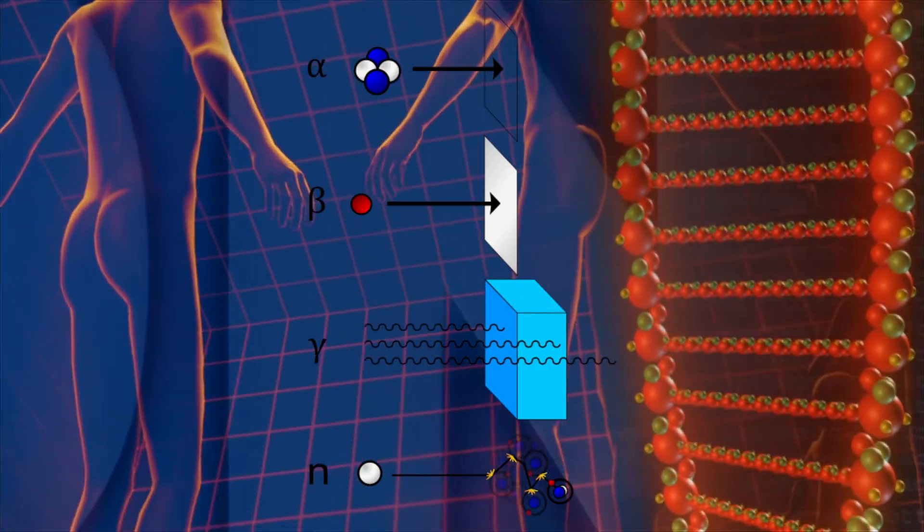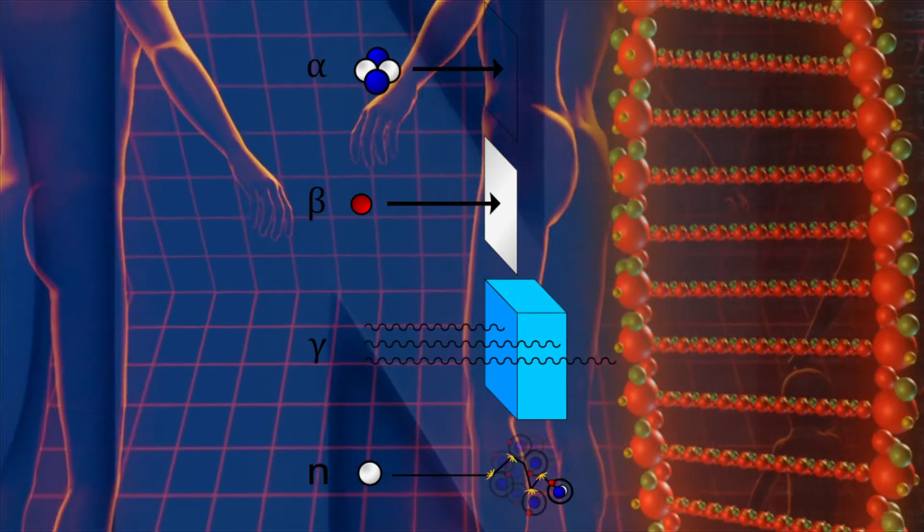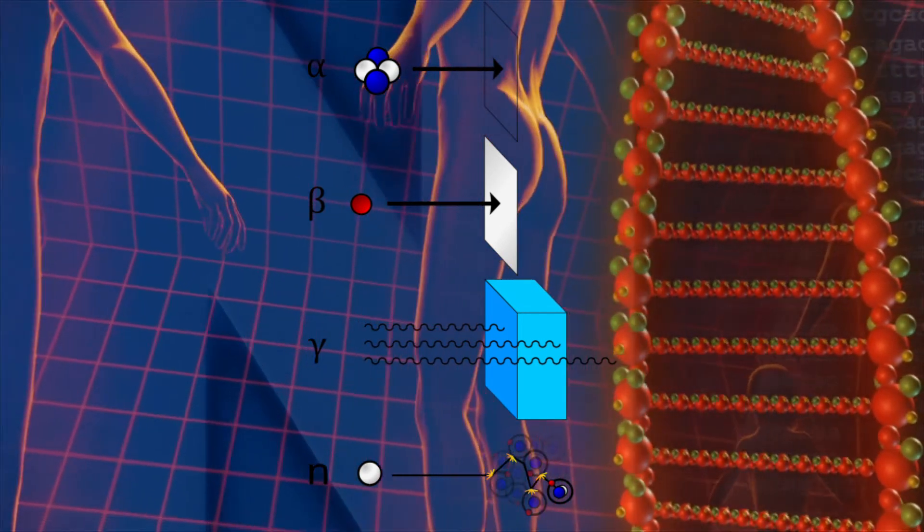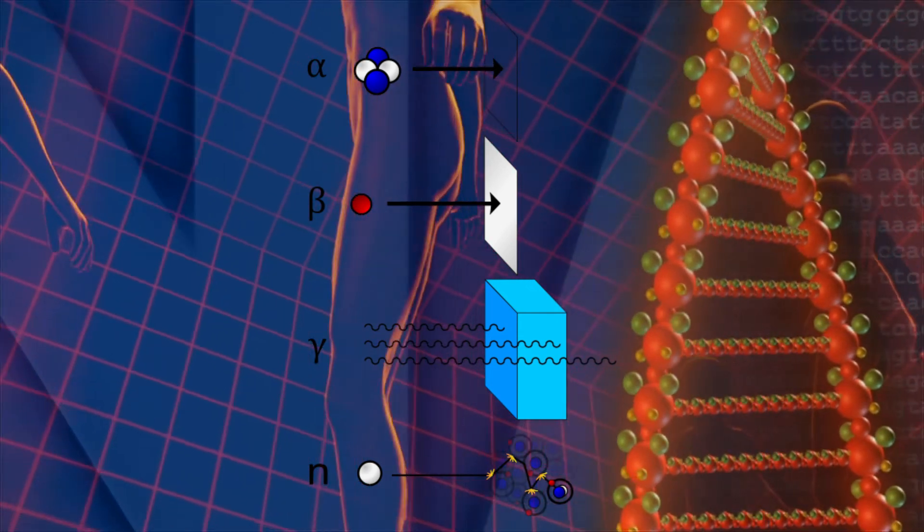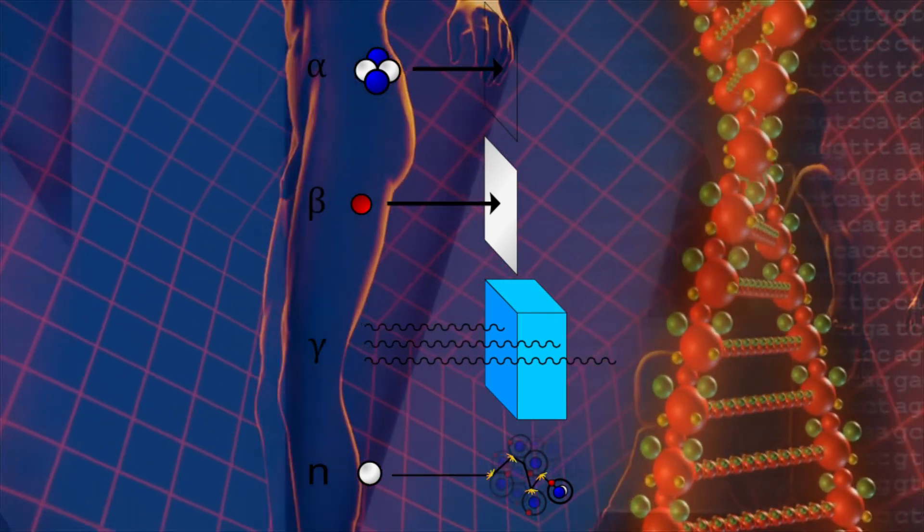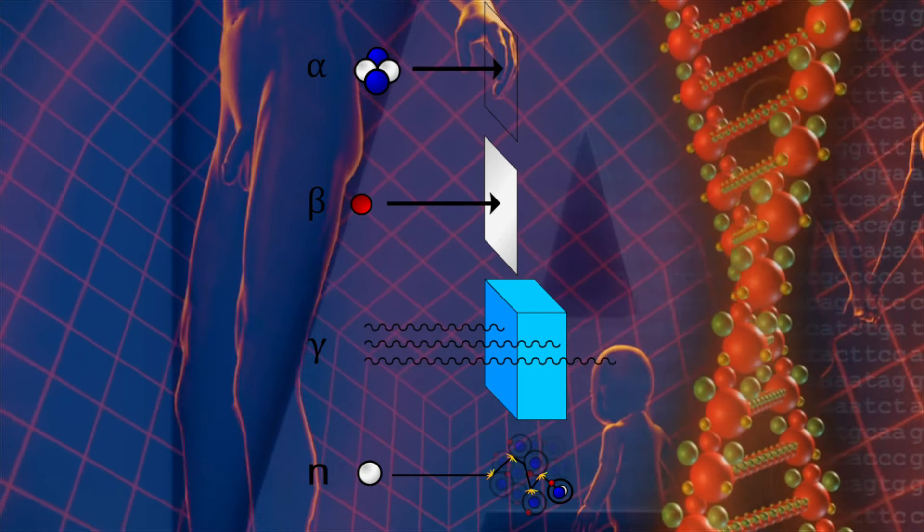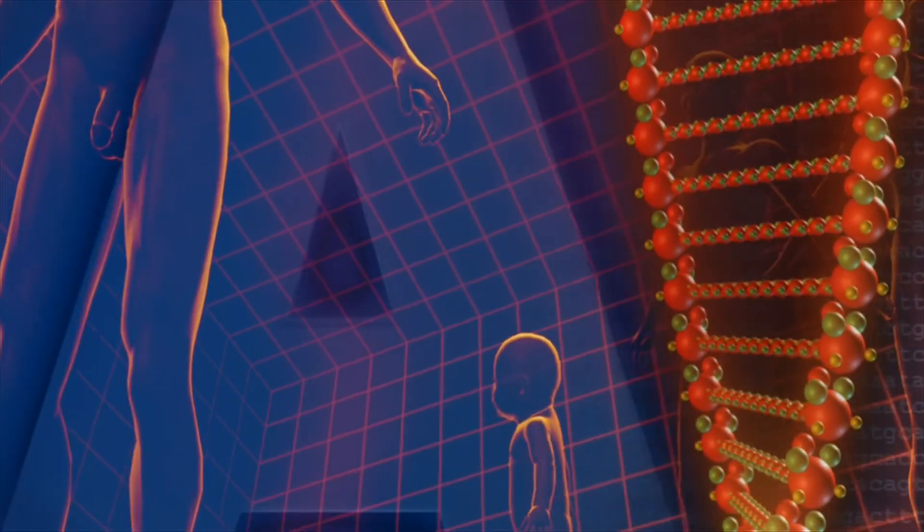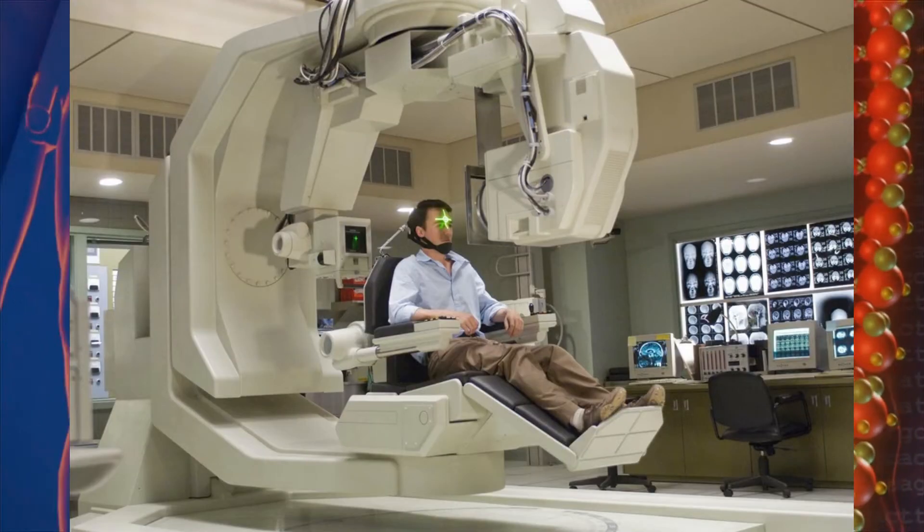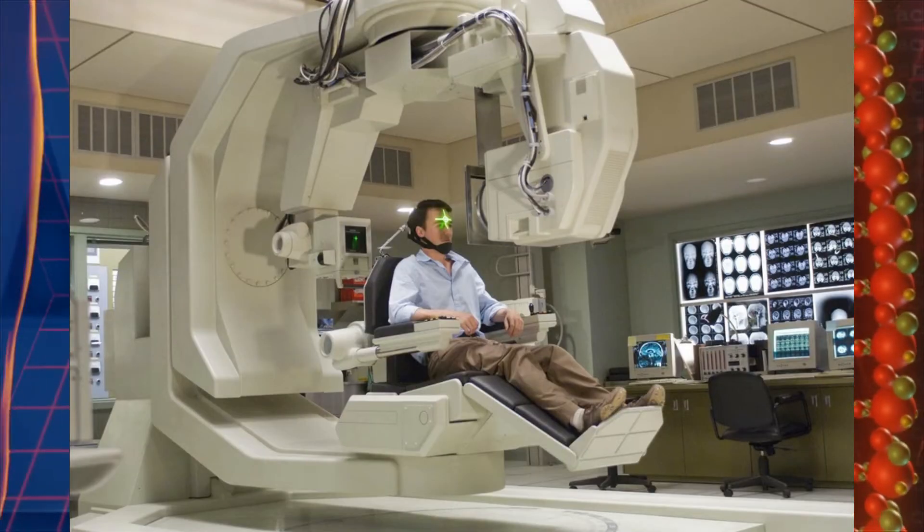Because gamma radiation is able to go through the entire body, and therefore able to affect most every part of it, there's no need to differentiate between what's affecting the inside and the outside, and what's affecting which part of the body. Chances are good that if you're exposed to gamma radiation, the whole of you is exposed to gamma radiation, as the Hulk would know.